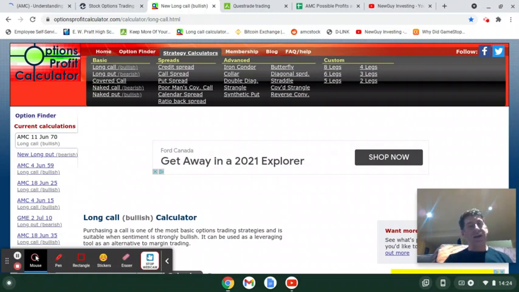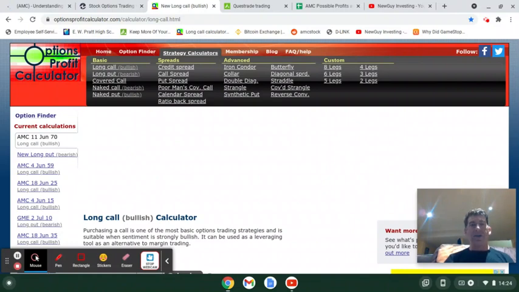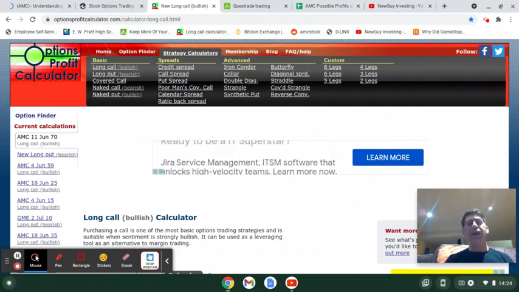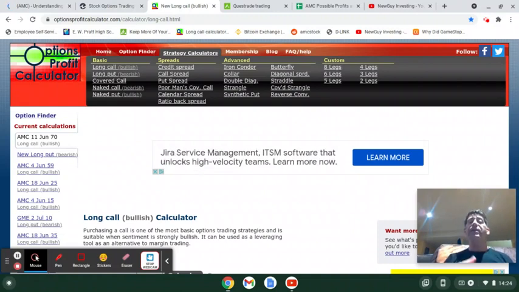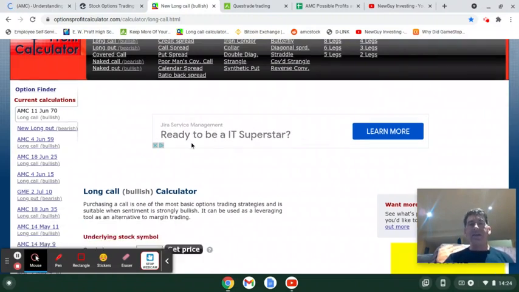Now, you don't have to exercise these options. That's why they're called options, right? You have the choice. So you can sell them to someone else. And that's what most options traders do. They will buy the option. When it goes up in value, they'll sell it to someone else who will use it, often the market makers. So that's the business of options.